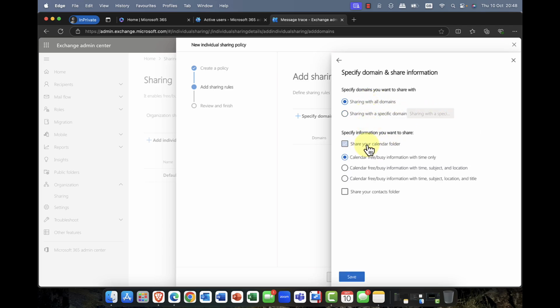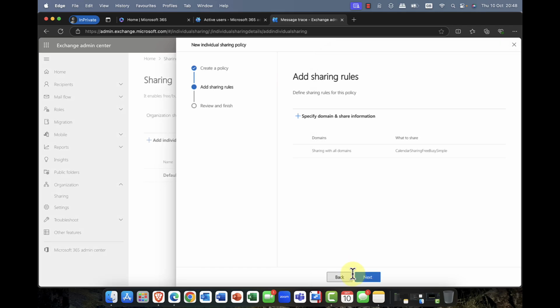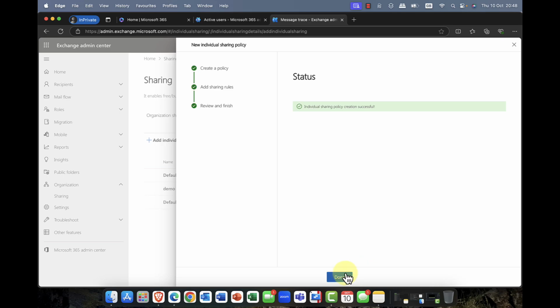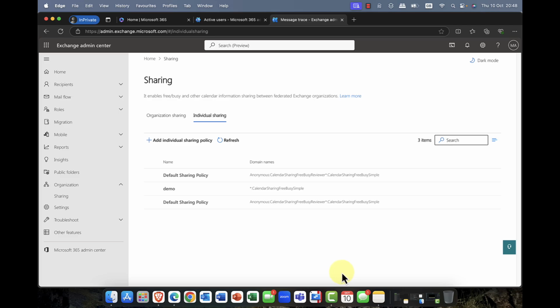Do you want to share your calendar, of course? Then you've got your options here. So again, how do you want to share that out? And then ultimately, you can share your contacts. Again, maybe for security reasons, you might not want that. You'll notice here that that's disconnected. So these things you can actually disconnect. So very much you have the choice. So I just click OK, click Next, and essentially that's it. And that's how I allow my users to share their calendars.